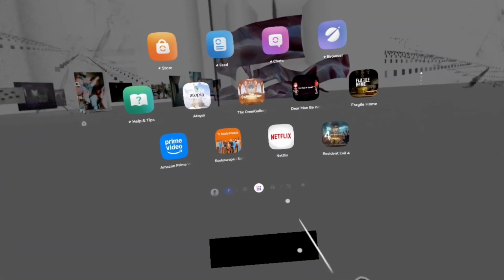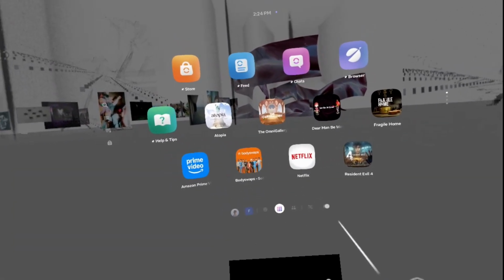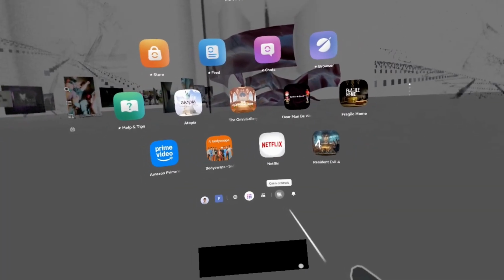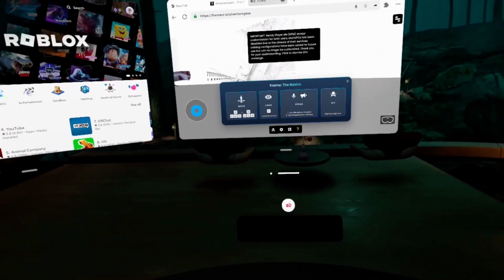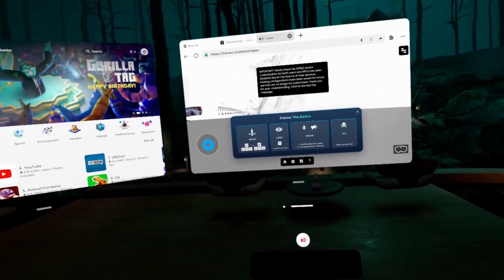Now, if you want to adjust the volume, there's always the volume controls on the visor itself, the physical visor. It'll be on the underside toward the right. There's a decrease and increase part. You can also adjust the volume from the universal menu bar. Press the Meta button, and then depending on which headset and OS version you have, it'll be in the quick settings or quick controls. Those are the basics of navigating the Quest headsets.